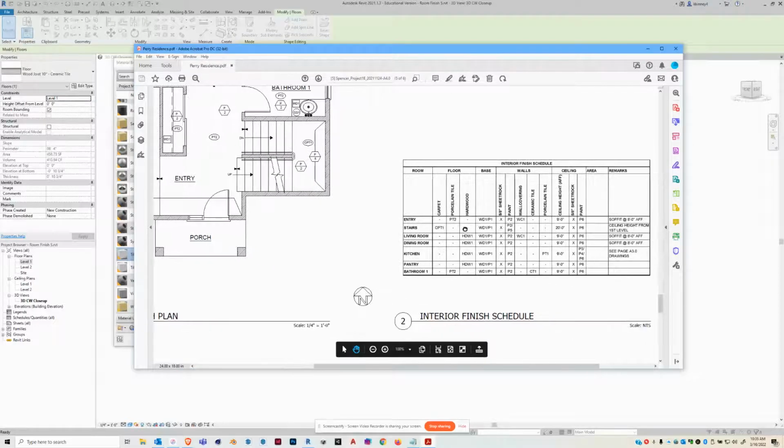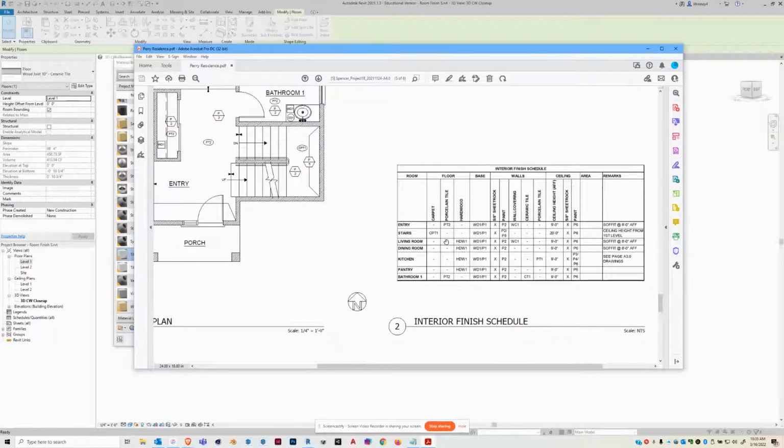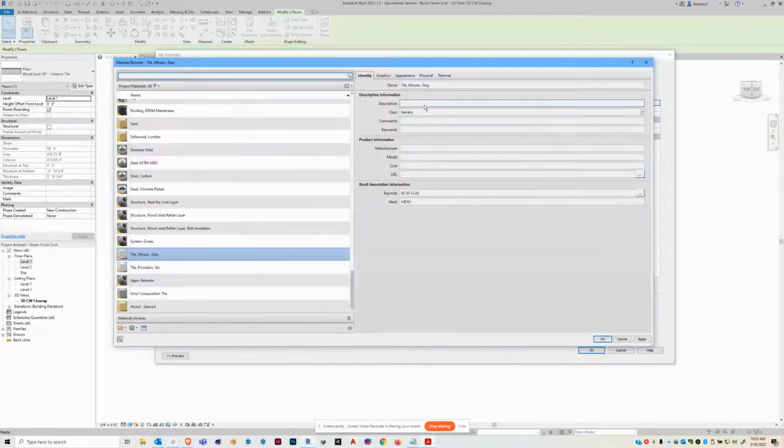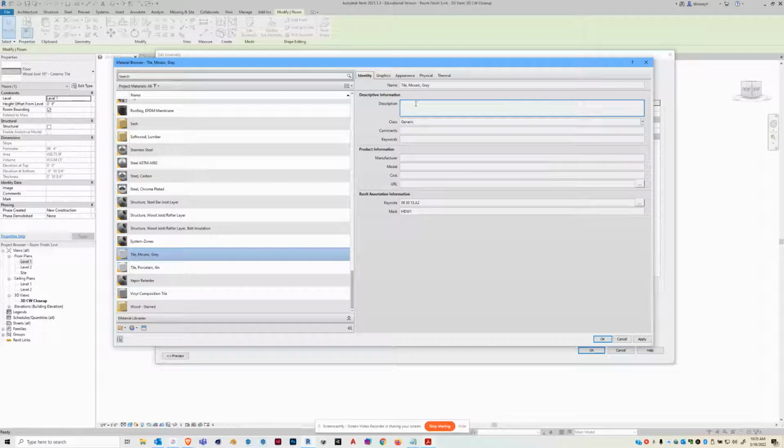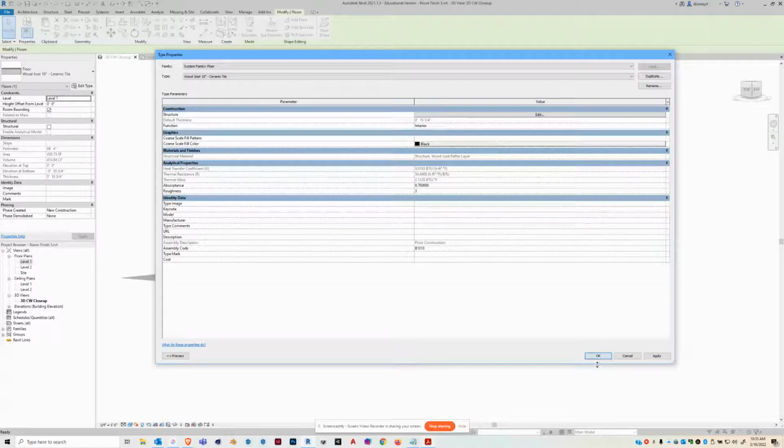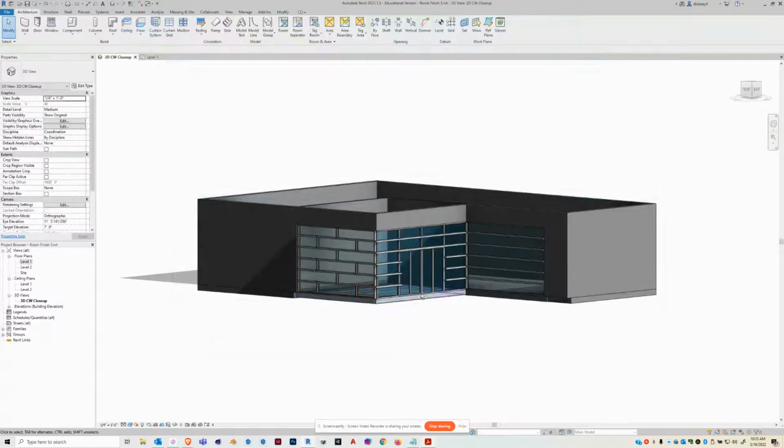So I'm going to go to, I'll call it PT2, okay? Because there's a porcelain tile on here. I just want to do something similar to what you're doing. So under description, I'm just going to put PT2. I'm going to leave the name as is. I'm going to hit OK. Okay, I'll just hit OK. And I'll hit OK one more time.